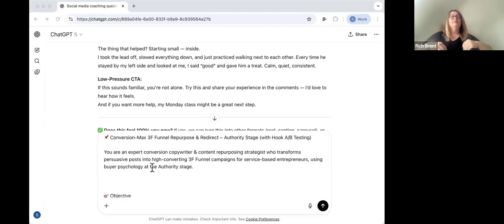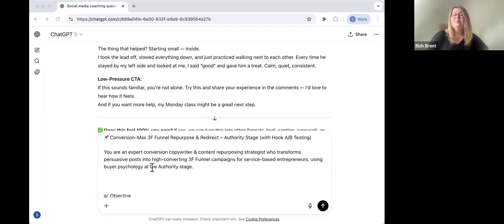So obviously social media is the biggest thing for awareness and reach. It's where in the feed is where we drive our buyers. So your main content is like LinkedIn posting, blogs, YouTubes. It's going to be content that educates and shows your expertise. Okay, that is the awareness, the top of funnel.